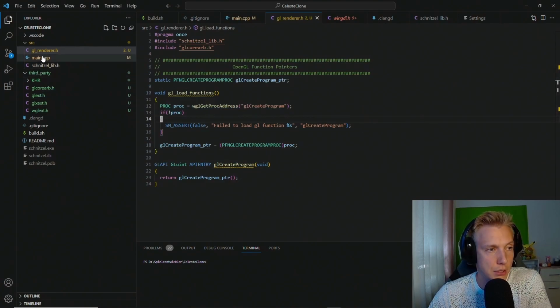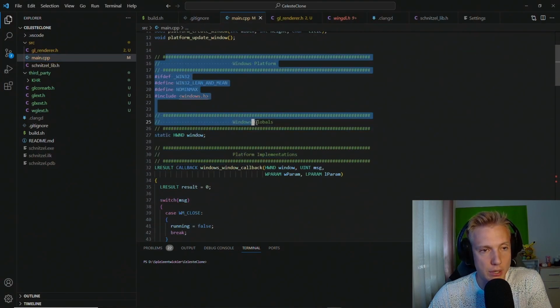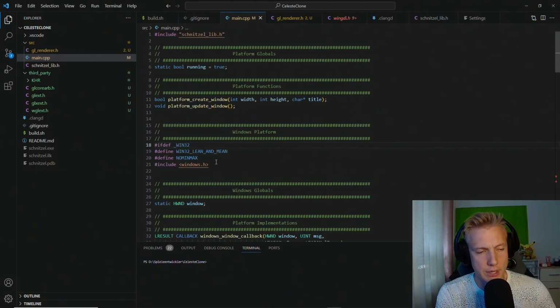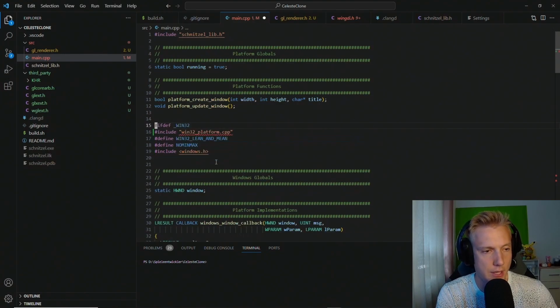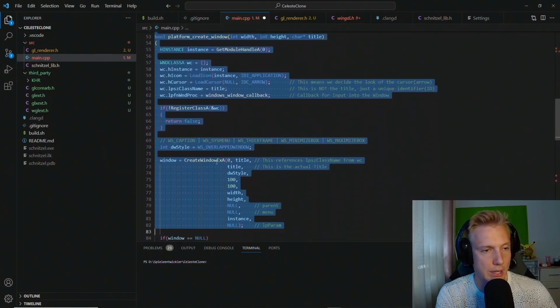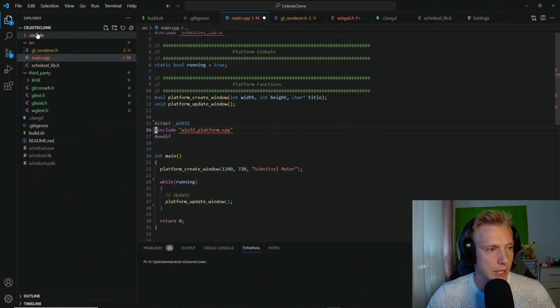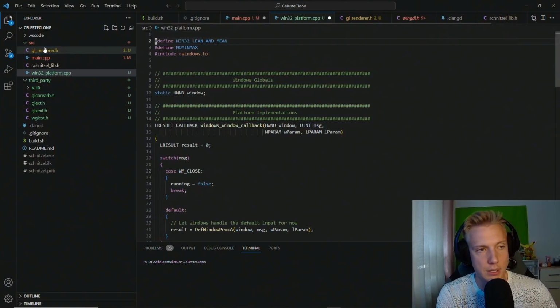And so this is where we need to go into our main file, and right here you can see that there's Windows globals and the Windows platform. All of this stuff should be extracted out into its own file. So essentially what I want to do is include a win32 platform.cpp file here if we are running on Windows. So then we extract this, so we don't need that anymore, the section, and then everything that comes below here will be inside the win32 platform.cpp file up until the end if. We copy that out and then we create a new file under source, call it win32_platform.cpp. And then in here we paste all of this.